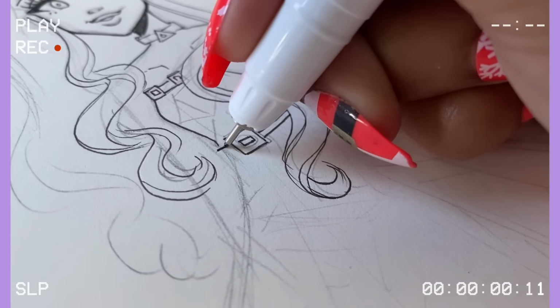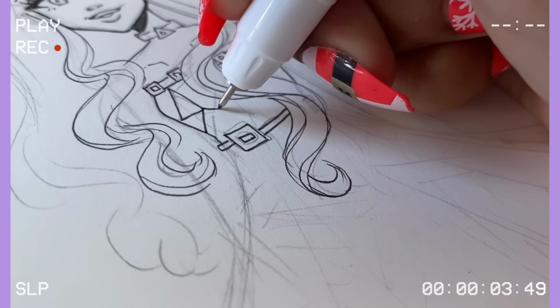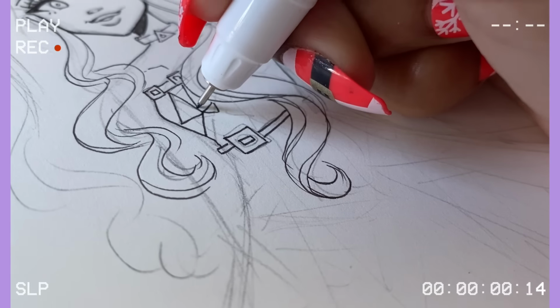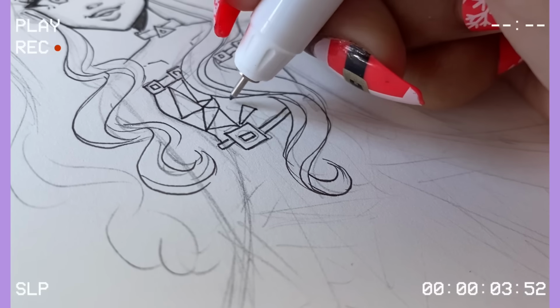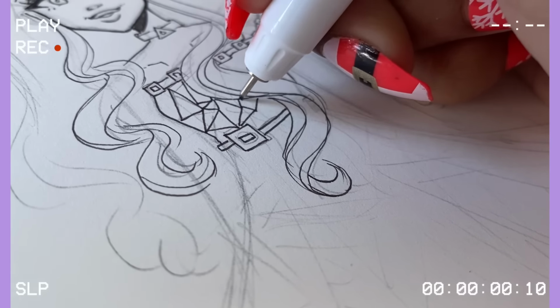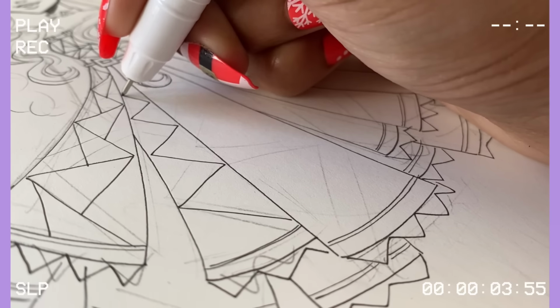Also, a really important thing that I want to add is that I do want to make it clear that this idea can be as simple or as complex as you make it. Like turning an aesthetic into a character, you can do the simplest drawing and just finish it off there, or you can go ahead and make this a bit more challenging for yourself. It's literally completely up to you.